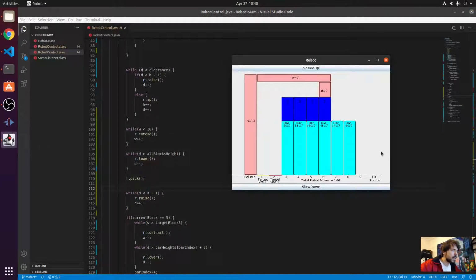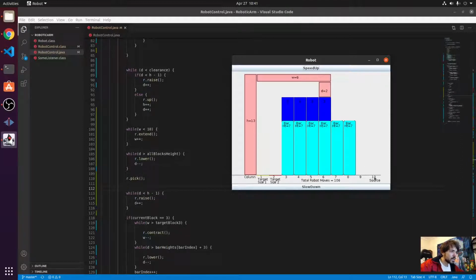What's our block size? So if our block size is of size 3, the only thing we need to consider is the maximum height of the bar. That's the only thing we need to consider. Now, if our block size is of size 2, the only thing we need to consider is the maximum height of the bar plus the size of the stacks at block of size 2.